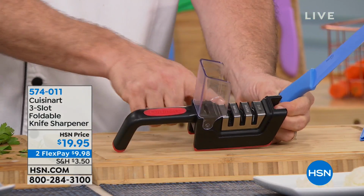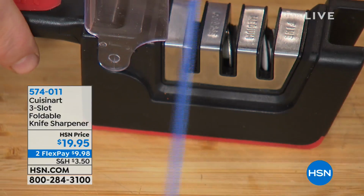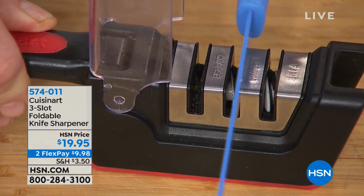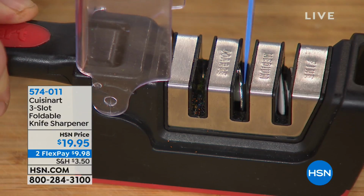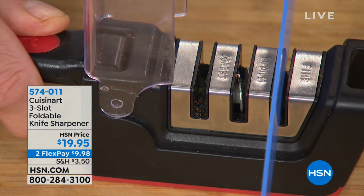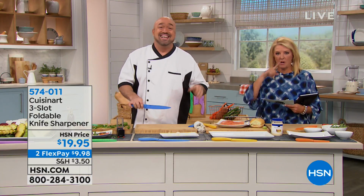And I'm going to show you on our Cuisinart sharpener here, which, by the way, is out of this world for any of your knives. 3 of the most popular sharpening hone stones available on the market today. You've got a coarse one for those knives that have seen better days, all right? You've got the medium ones for knives that, you know, maybe it's been a while, but here's what I want you to learn and understand. No matter if you spend 10 bucks or $1,000 on a knife, the edge out of the box is the same. So when you've got your new knives, every 3 or 4 times you use it, run it over the fine, and those knives will perform like the day they came out of the box for as long as you own them. And that sharpener is available. And it's brilliant. So ask about the sharpener.